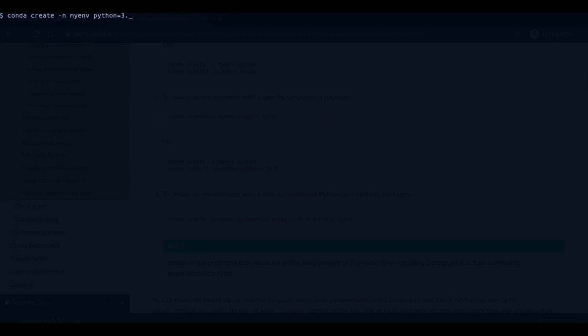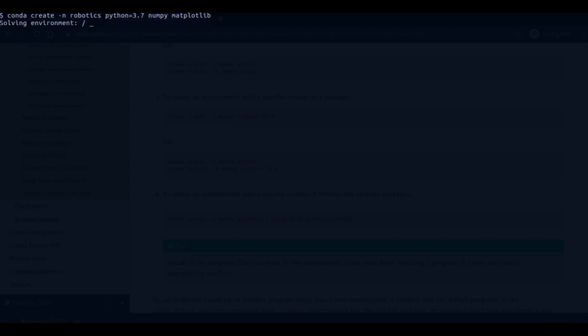You first set the Python version to, suppose, 3.7. Then you change the environment name to, suppose, robotics, and you also want the package numpy to be installed, and you also want another package, suppose matplotlib, to be installed in this virtual environment, and then you hit enter.